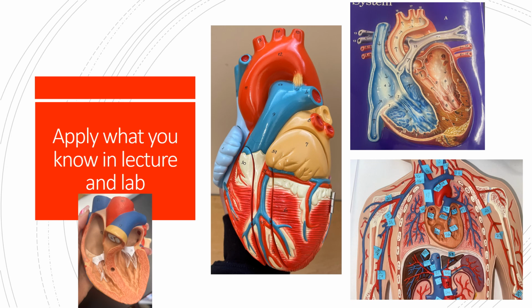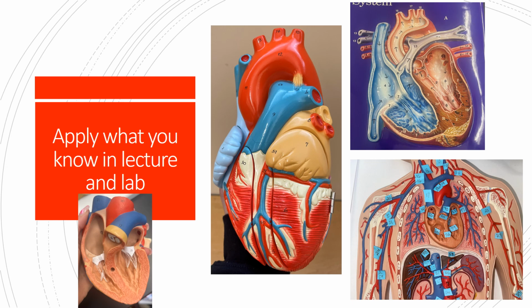I would tell you one thing to do is to merge information as you study it. So if you are taking the lab class, right, then you probably have different models to see this heart. So you might find a heart on one model, and then there's another heart model, and then another heart model. Take every single model and merge it together. Identify the name of the structure on, say, number 1 on this model, and the same name is structure number 7 on another model. Look at them. Trace blood flow through the heart on each model and compare and contrast as you do it.